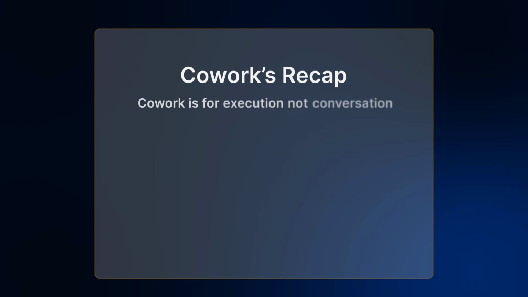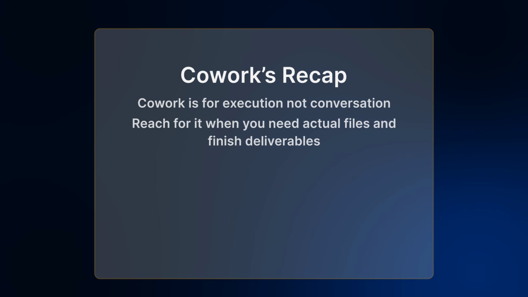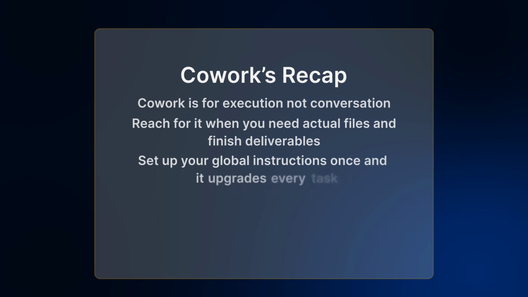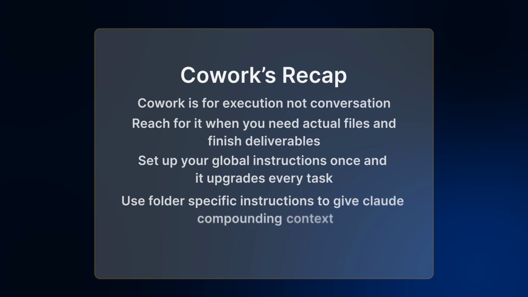Okay, so that about sums it up. To recap, Cowork is for execution, not conversation. Reach for it when you need actual files and finished deliverables. Set up your global instructions once, and it upgrades every single task right away. Use folder-specific instructions to give Claude compounding context that keeps getting better.